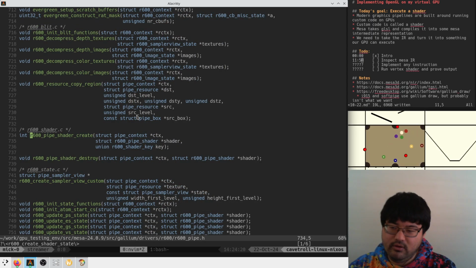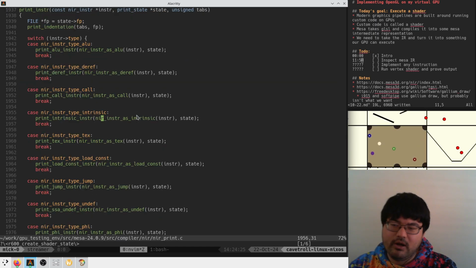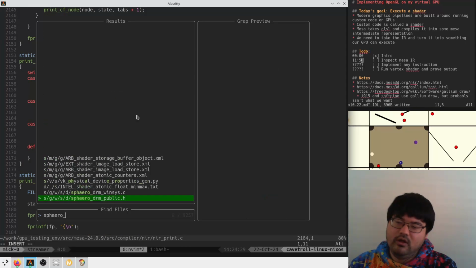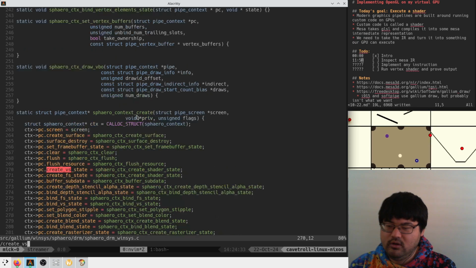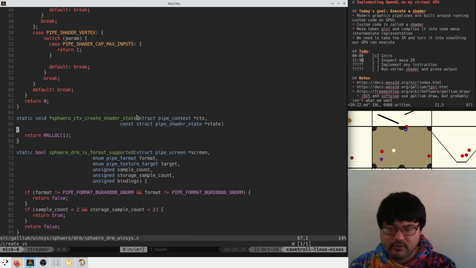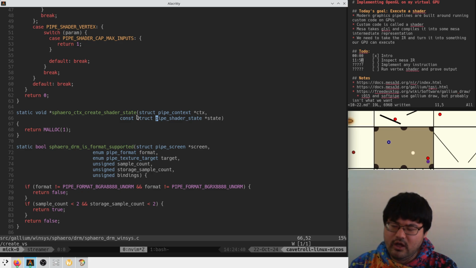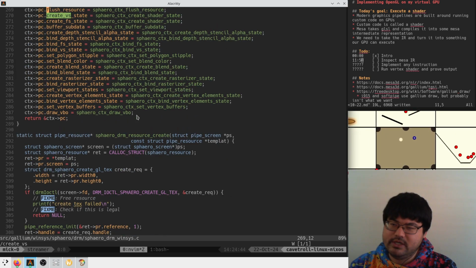This goes into some library that we don't have built. But I'm pretty confident, maybe 75% sure, that when they say create vertex shader state, this is where we're supposed to compile our shader.